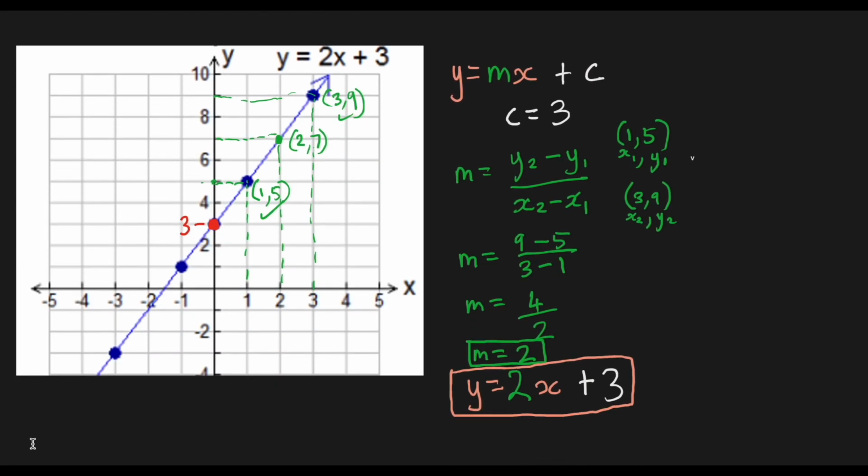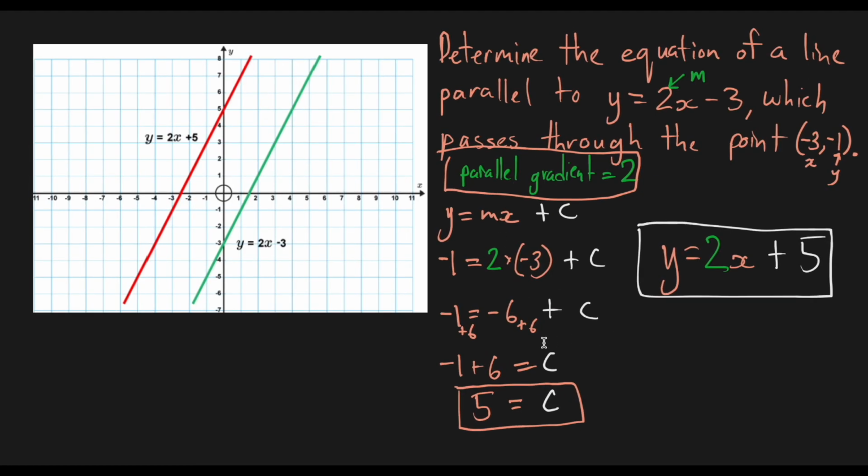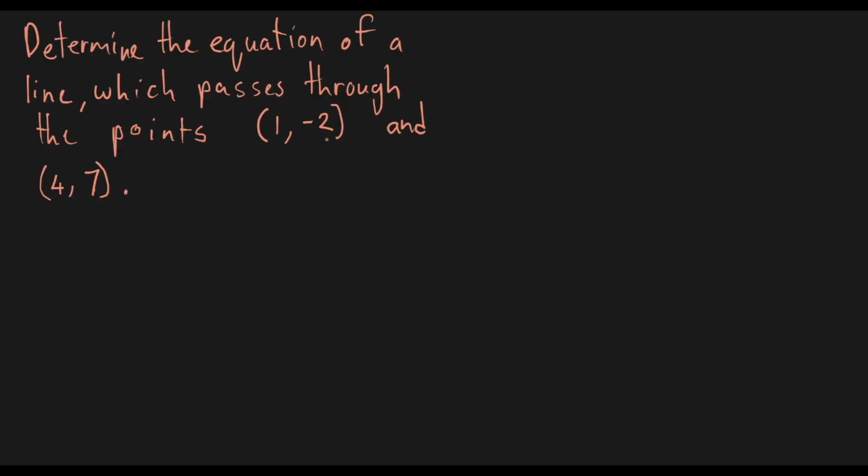So you see, way in the beginning we would pick 2 points, then calculate the gradient and determine what the y-intercept is by looking at it. But what we're going to do is use that same concept to help us determine the gradient. But then we're going to use the concept that we are using here to determine the y-intercept in order to determine the equation. Alright, so it passes through these 2 points here. So you have to determine what is the equation of that particular line.